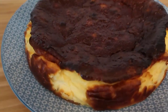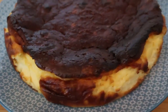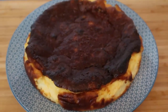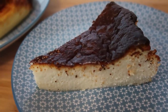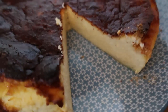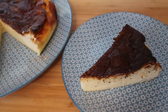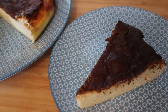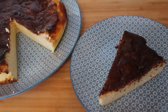And there you go, it's been chilling in the fridge for a few hours. You can see it's light inside and it's got that lovely burnt top, so let's cut into it. And there you go, you can see the cake is lovely, light, moist, silky and smooth inside, and it's a lovely, delightful cheesecake that you saw was really easy to make. There's only 7 ingredients in this burnt Basque cheesecake and it comes out beautiful. It's light, subtle in the flavor, but so rich. You've absolutely got to try it.